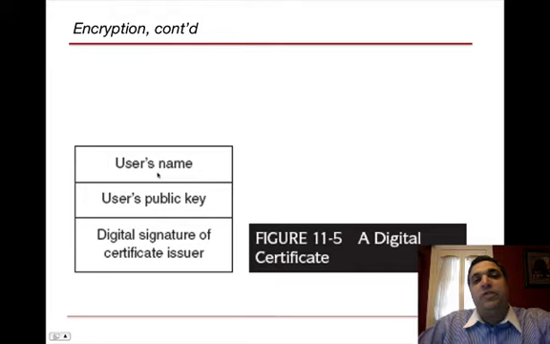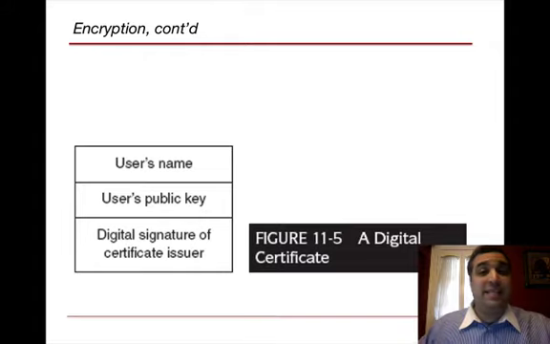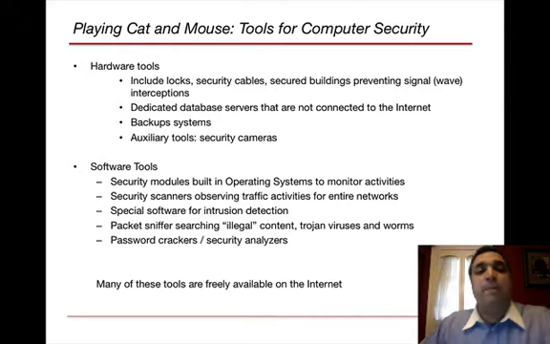And what a digital certificate actually contains is the user's name and the user's public key, and the digital certificate, which is created by the combination of the user's name and the private key, as well as some other key information on the algorithm that creates this digital certificate, which is just a stream of data that gets sent and then deciphered on the other end. So this is a cat and mouse game.